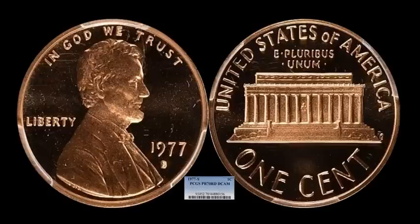Here's the 77S. Again, this one's a Proof 70 red deep cameo. The deep cameo really does matter on these. The greatest part about these coins is that when you have the elevated frostiness of all of the devices offset by those wildly black fields, these coins are gorgeous. They don't all get the Proof 70 grade. Sure, they're very well struck and very high quality, but the coin has to be perfect to get there. A lot of these end up grading Proof 67, 68 deep cameo, which aren't worth more than a few bucks.